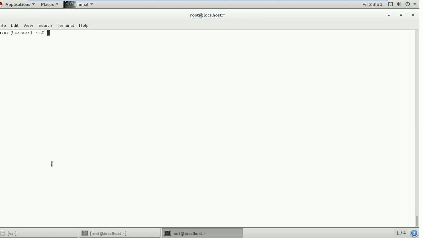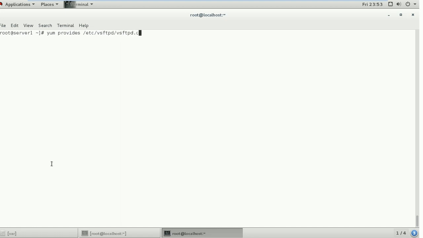There is another important command: if you know the configuration file name but you don't know which RPM package provides it in your system, you can use the command yum provides.